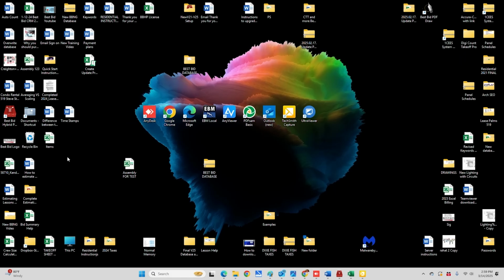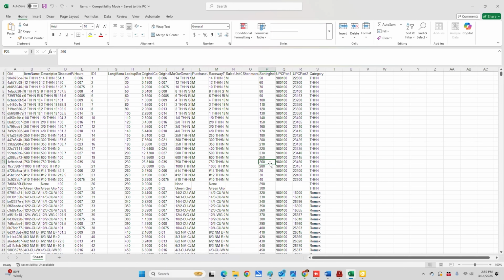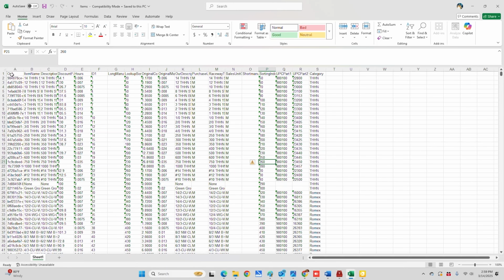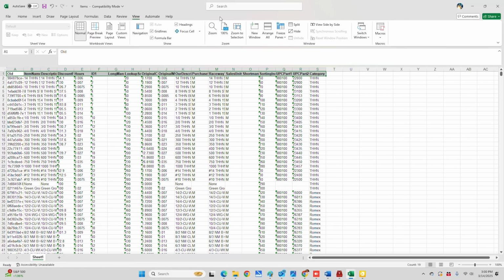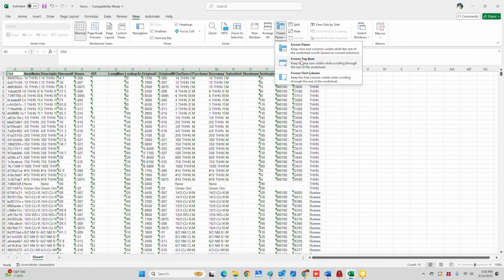So now we have to find this items. We'll open it up. This is our top header. So I'm going to go to freeze pane and freeze top row.